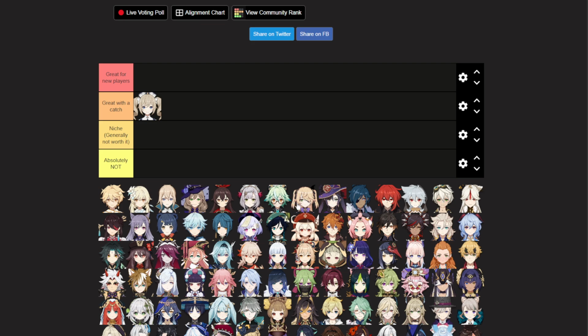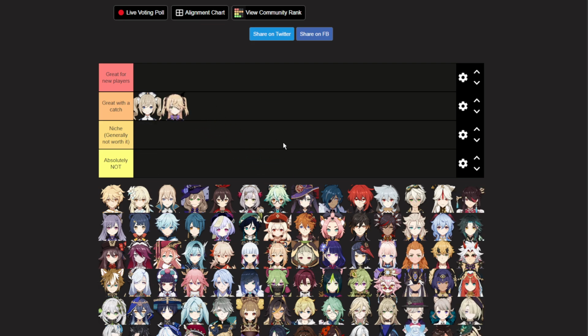Next one, Fischl. I think she's great with a catch because she's a good Electro sub DPS who ties in more with either Hydro or Dendro related reactions later on. She synergizes well with some characters, and she's definitely worth building, even if you don't use her all the time. She's only a sub DPS though, which is the catch, and she's also kind of a selfish damage dealer. Her skill is pretty selfless, but the ultimate can be a bit selfish, but you can switch off that quickly.